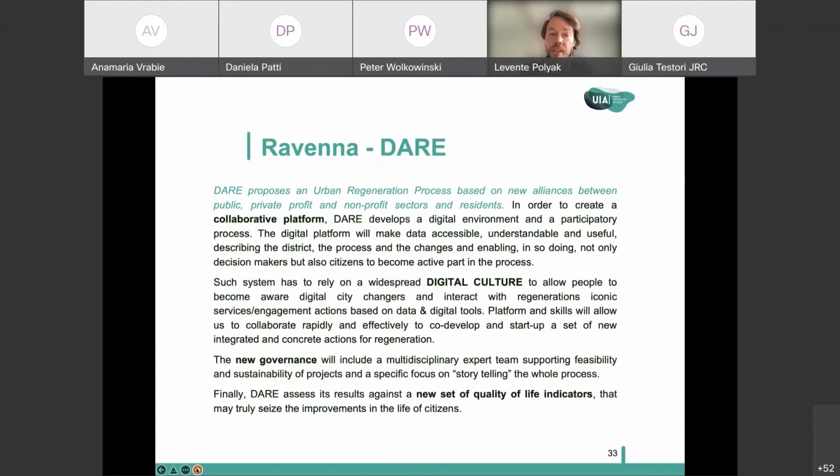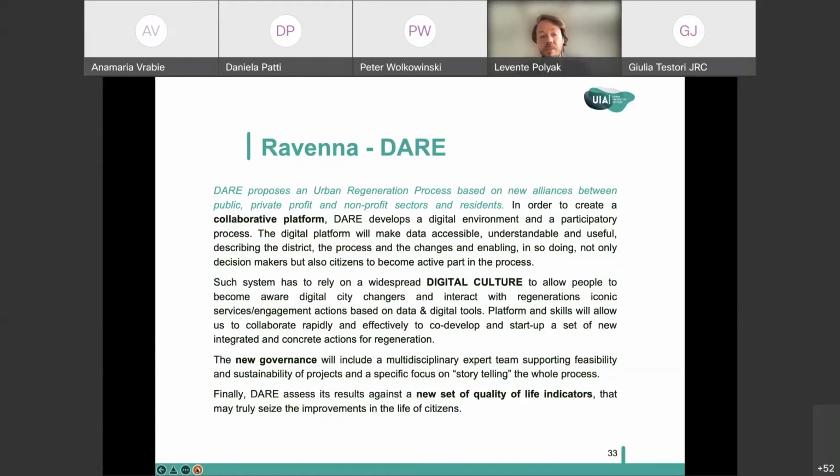The project is looking into how to regenerate the area with the participation of inhabitants and with the help of building a digital culture of participation, including education and carrying all vulnerable groups along with the digital transition, and also creating new kinds of interfaces and platforms for the participation of citizens.